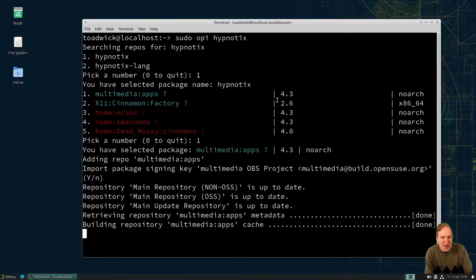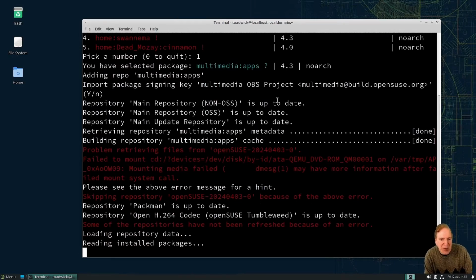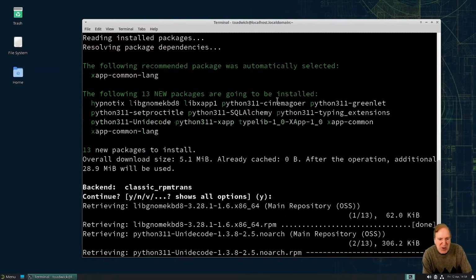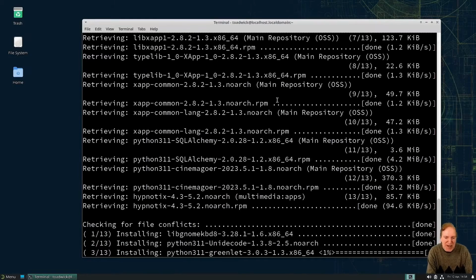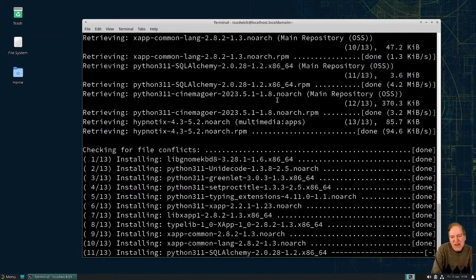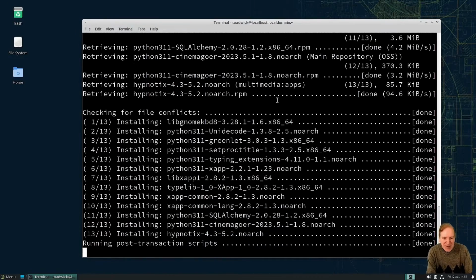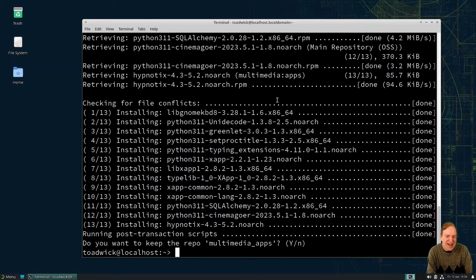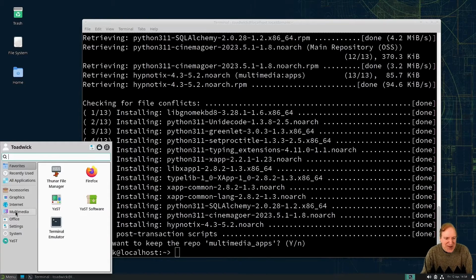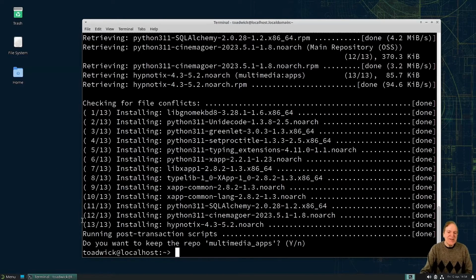And I think the more official repos are in blue up there in that cyan color. And then the reds I think are more like private repos or user created repos. So typically I go with the blue ones, which normally they're going to prioritize with the number one. So there we go. Now if I go up here, I can actually have Hypnotics on openSUSE.